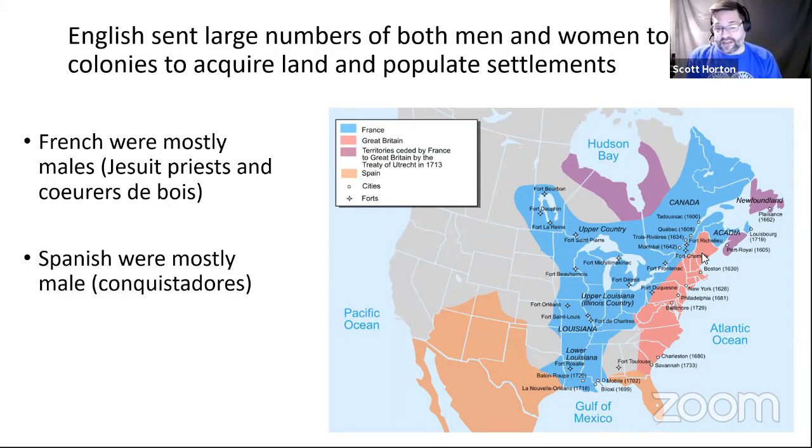And the Spanish conquistadores, of course, they are mostly male as well. Women in those days, of course, didn't engage in military exploits and come over to the New World in order to take over Indian society. So again, the second reason why the British are the most unique of the four, really three main European empires in the New World, is that they brought both men and women, especially in New England. And we'll talk more about that down the road here.